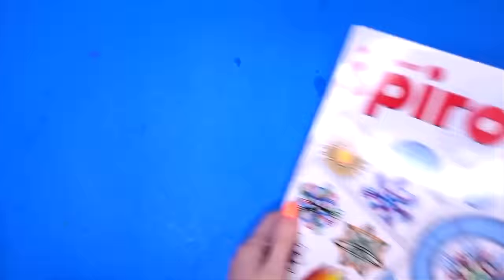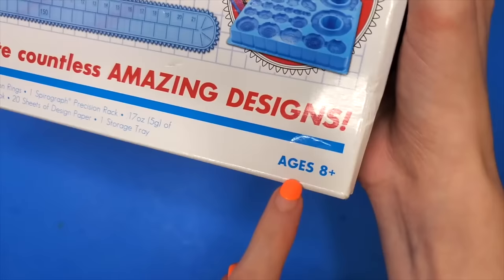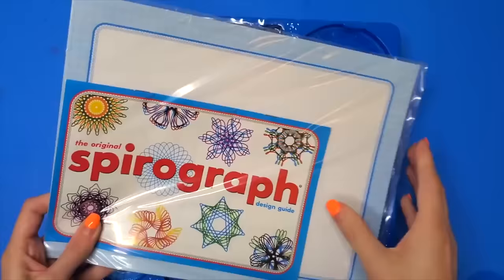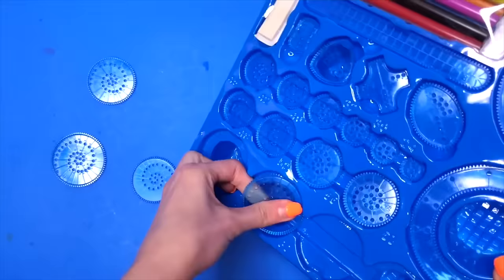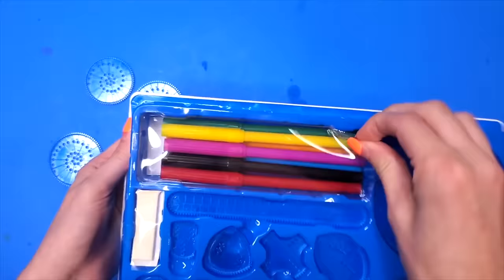Okay, so here is my box of Spirograph, the classic way to create countless amazing designs. Ages 8 plus, so I should be able to do this. Opening the box and we're taking out our supplies. They give us some paper and all of these little circle things that match the background, so you can't really see them. There are also some markers.